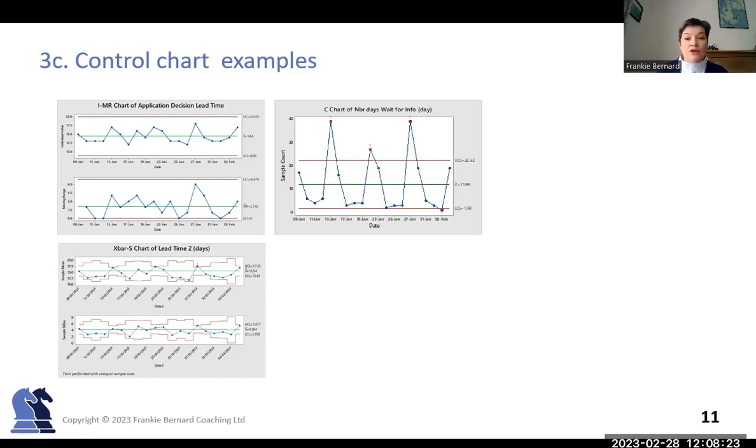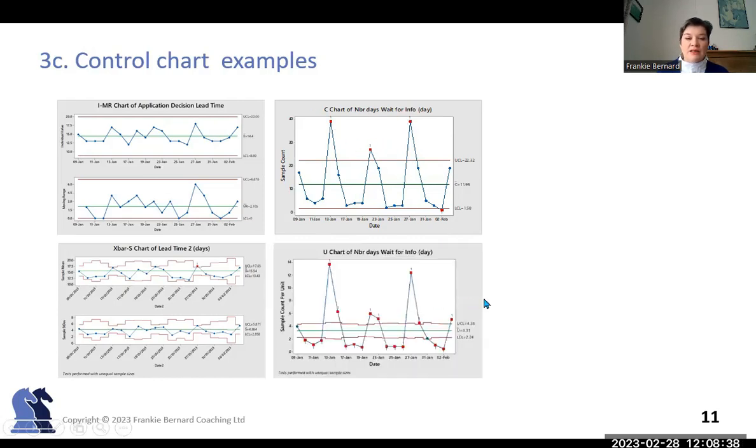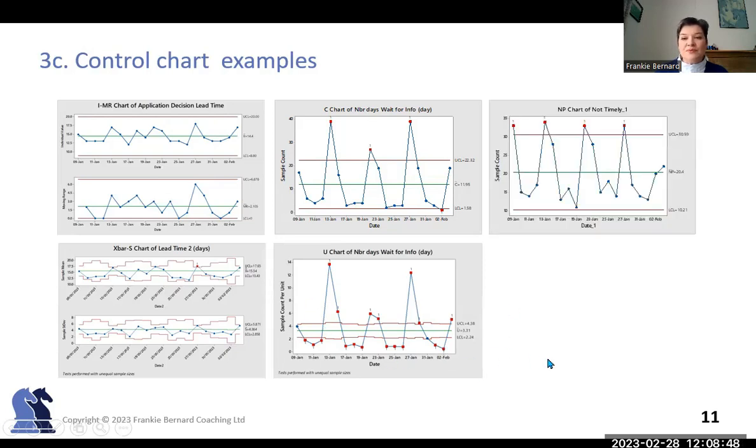And then we have the charts for discrete. So this is a C chart where we have, again, constant areas of opportunity. So obviously this is something which shows quite interesting patterns, above and beyond the fact that obviously we have things which are outside the control limit. And then here you have a different team. Obviously, we see the same pattern, but practically none of the data is within control limit. So very, very out of control process.